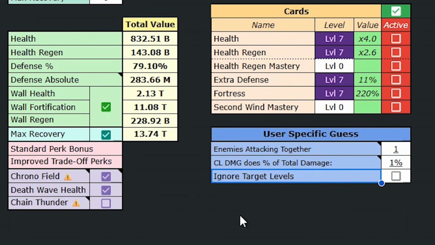And then lastly, the ignore target levels. As the name suggests, turning this on ignores the target levels that you may have set in your lab master sheet for each respective lab. In most circumstances, I would suggest ignoring target levels so that you get the best proper picture of optimization upgrades. Otherwise, you may end up in a situation where you forget about a target level and completely neglect a certain lab and get inaccurate recommendations as a result.